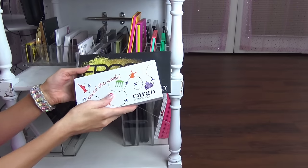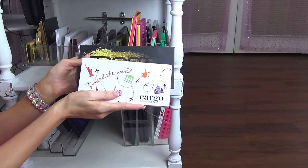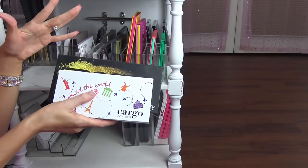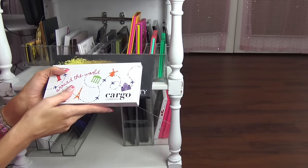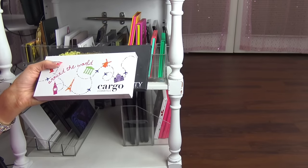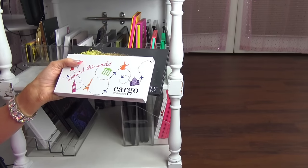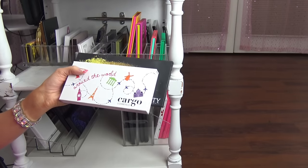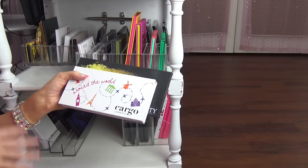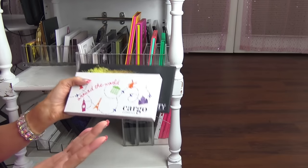I had to dig these out. I cannot get them out of that container while holding it. I also have my Carity Frost palette and my Cargo one in there as well. And then I didn't pull out when we did the Star palette container the Too Faced collab with Kat Von D and the new Too Faced natural palette, as well as my Smoky Nights Estee Lauder, and then those three bad boy ones that had like 128 eyeshadow colors in each of the three that I showed you in part two of my eyeshadow palette collection. Those were all in the Natasha Denona Star Palette container, vanity organizer, eyeshadow palette organizer, whatever you wanna call it.